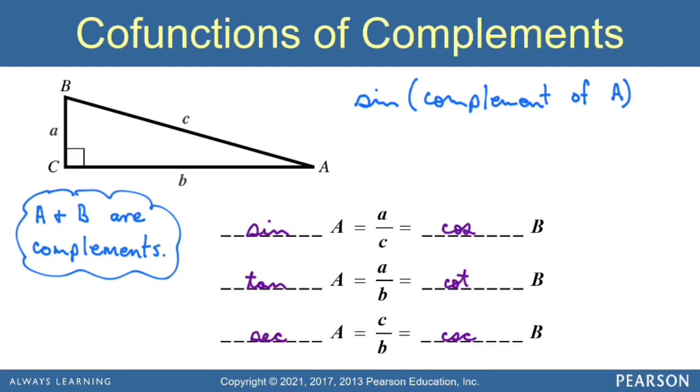So this happened frequently enough that instead of writing sine of the complement of A, they began to write comp sine of A. And then that got shortened even further to cosine of A. So you see the co in complement is the same as the co in cosine. It means sine of the complement of A. And so that's why these functions that have co in front of their name match up the way they do.